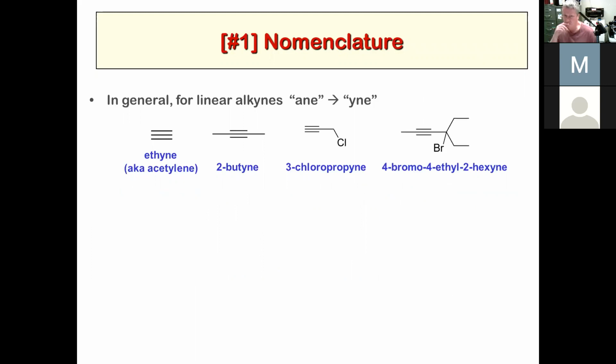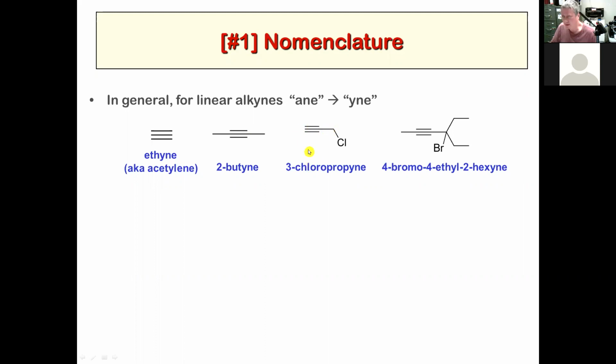Yep. I just want to make sure I'm reading this right. So the 2 is where the alkyne starts, so that's why there are 4 carbons. Yeah, 1, 2, 3, 4. Okay, I just want to make sure. And then with the 3, how does that work? Because I see 3 carbons, 1, 2, 3.